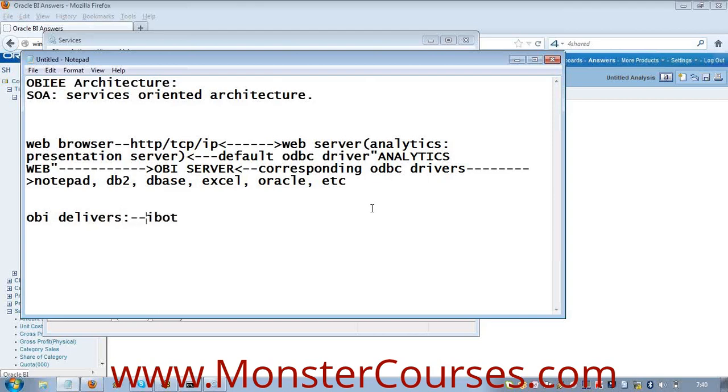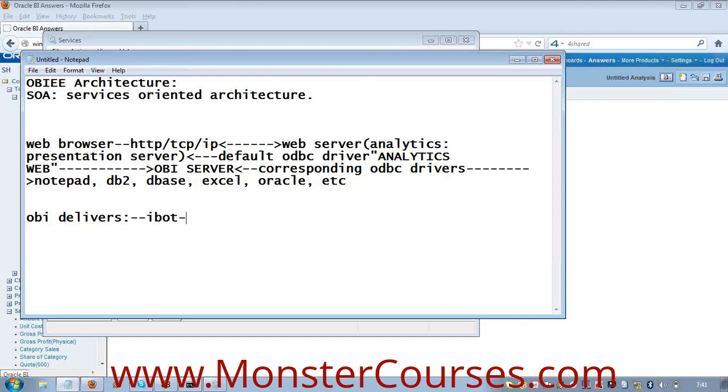When your scheduler server is configured and it starts, there is a mechanism called delivery. What is delivery? Delivering the content to a specific user or specific recipient. Yes or no? Yes. Is it courier delivery or parcel delivery, right? Similarly, OBIEE Delivers will be started. In that you have an agent called iBot. See, we have a postman who gives us the letters. But in the current scenario, we never hear of any postman. Everything is internet and emails, right? Only telecommunication, only cellular phones.